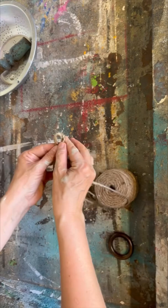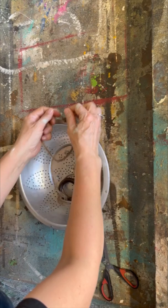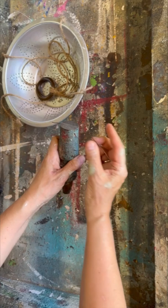I'm going to drill four holes around the rim and then I'm going to get out my dollar store twine and determine how long I want it to hang. And then I'm going to do a lark's head knot around that wooden ring and then tie the string onto the strainer.